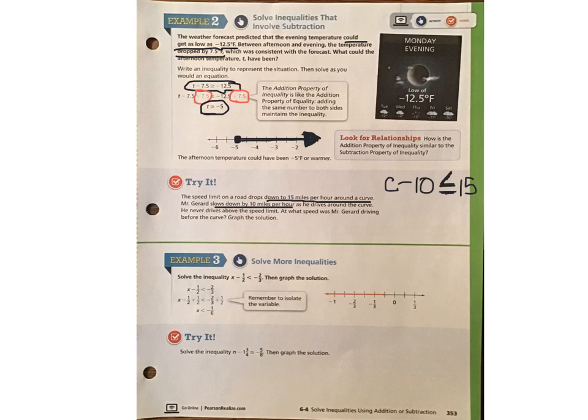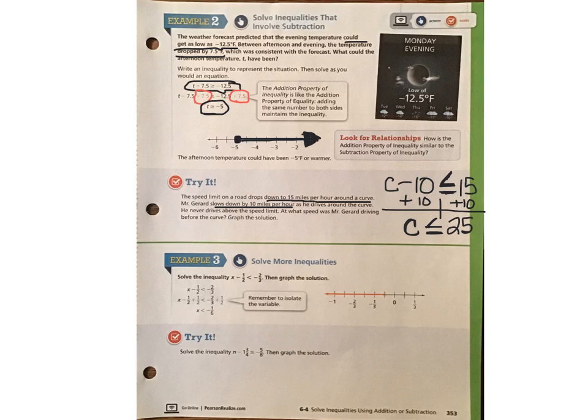Now we're going to solve this using our inverse operations. So we've already seen that whatever his speed was, subtracted by 10, is not going to exceed our speed limit. So we are going to add those 10 miles an hour back to the speed limit for the curve to see that his speed, C, must be smaller than or equal to 25 miles per hour. In other words, if he was going 25 miles an hour and he gets to the curve and he slows down by 10, he will be at 15 miles an hour, which is the speed limit on that curve.